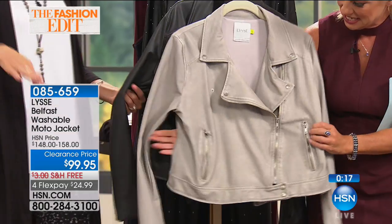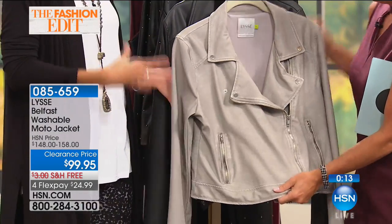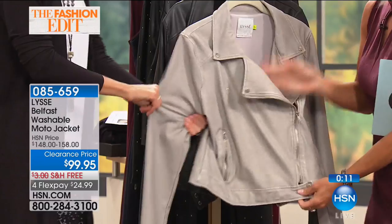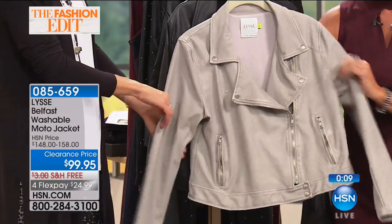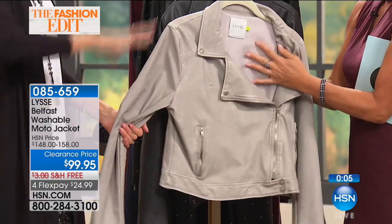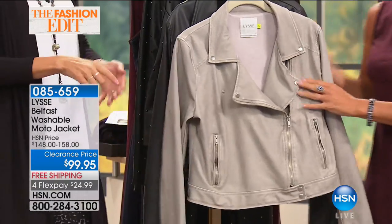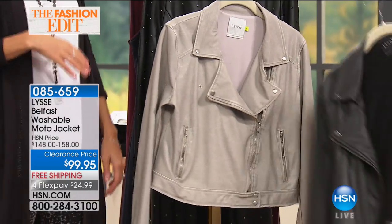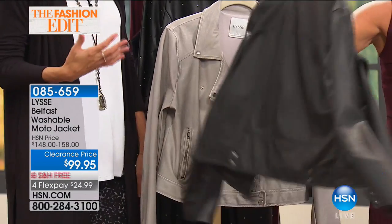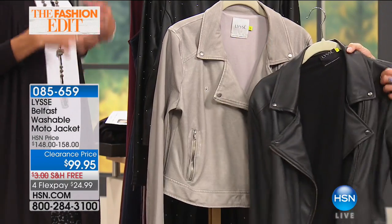We did it because we wanted it for our leggings, right? But then we realized what a great fabric it is to use in general. I need this in my life for a lot of reasons. And the fact that you can machine wash it just makes it worry-free. I don't want to be worrying if I get a little something on it or I drink a little too much coffee. This is going to be a great piece that you do not have to worry about, but you're going to look really pulled together.